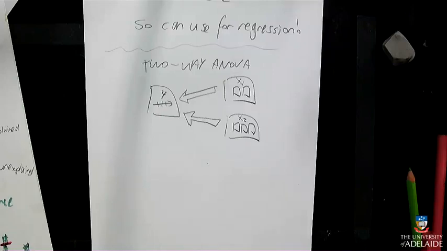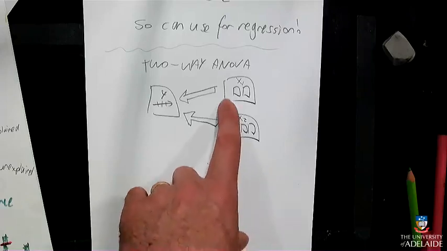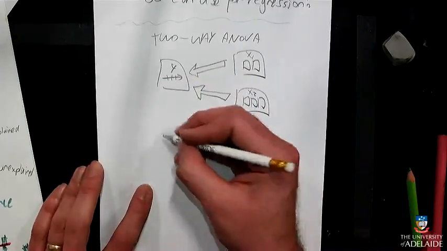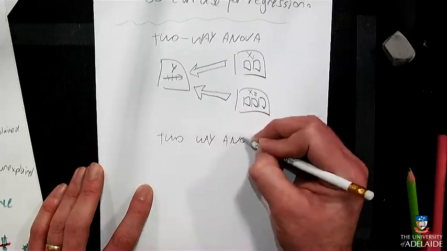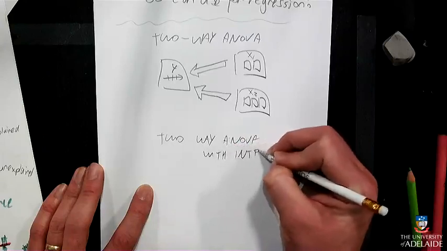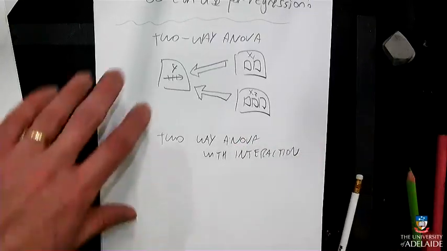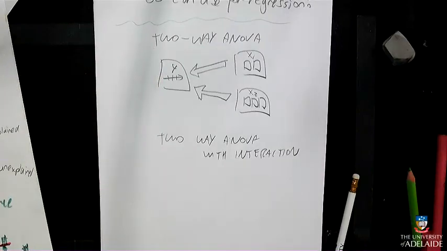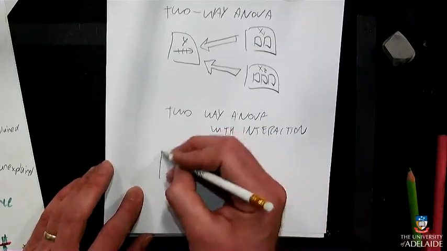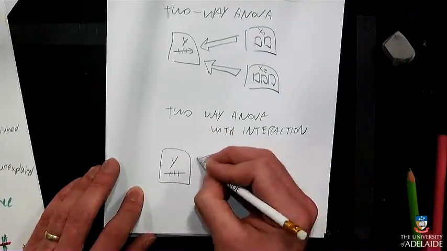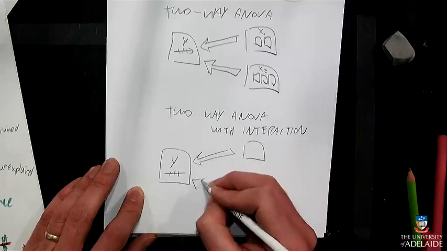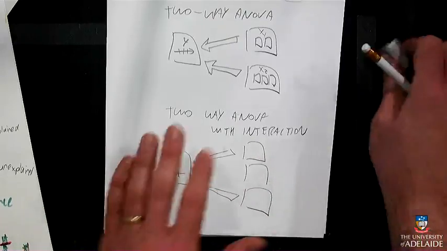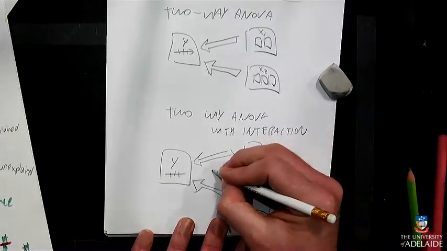Do you do interaction? And sometimes, this is at the moment the drawing here. At the moment, this drawing is saying that regardless of what X2 is doing, X1 has a certain effect on the outcome. And regardless of what X1 is doing, X2 has a certain effect on the outcome. But it may be that X1 affects the way that X2 affects the outcome, and vice versa. And so I normally draw it like this, that these two in combination have an effect of their own.